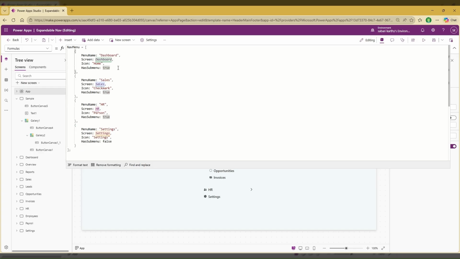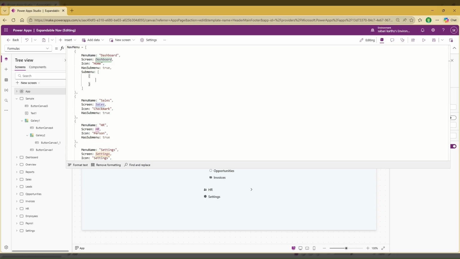As I said already, we need to make sure we have the submenus added as well. The submenu follows the same procedure. So I will add a comma, go here, and call it submenu. And this submenu will again contain an array of objects. So this submenu is an array which contains a series of objects.